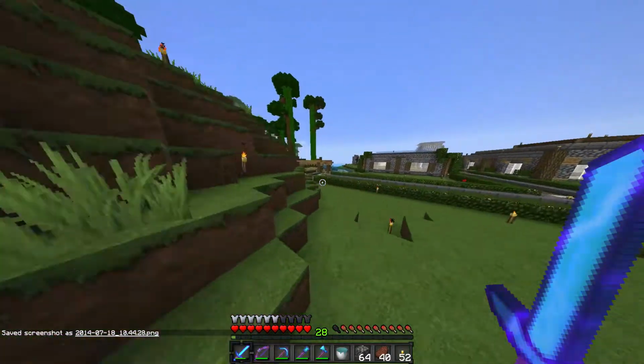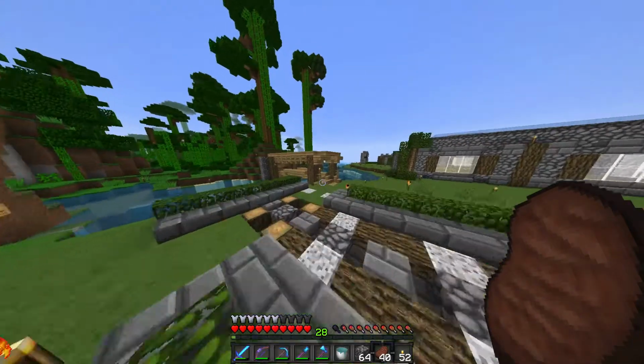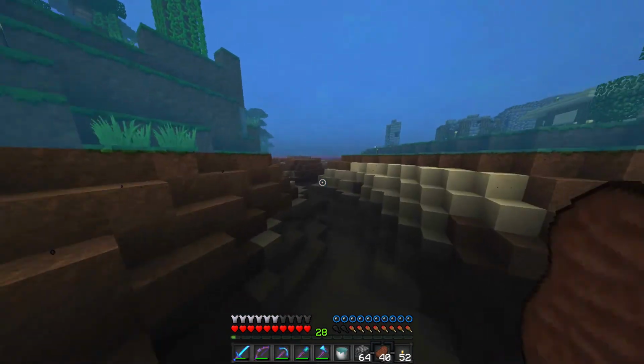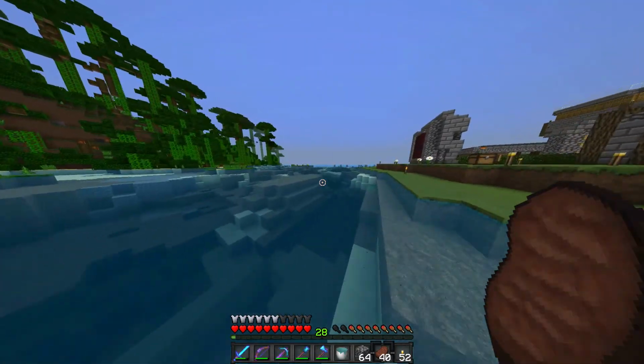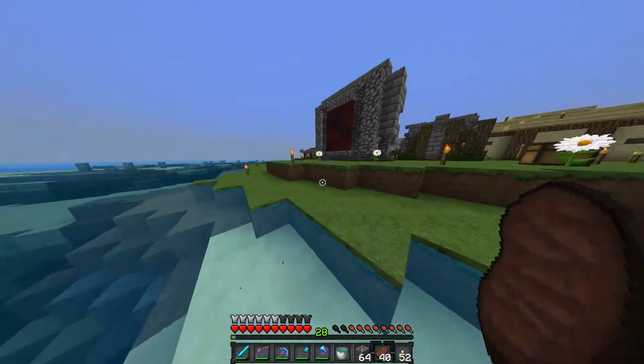So, yeah, I'm gonna wear this, and let's just test it in the water, because I have Depth Strider 3! Is that feather falling? Oh, no feather falling. So I guess we'll still die if we fall from the top. Whee! Whoa, look at the speed, guys. I'm like sprinting in water. What the heck? Let's go, let's go. Race me, IRL.